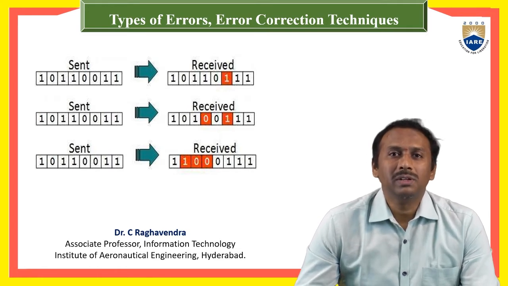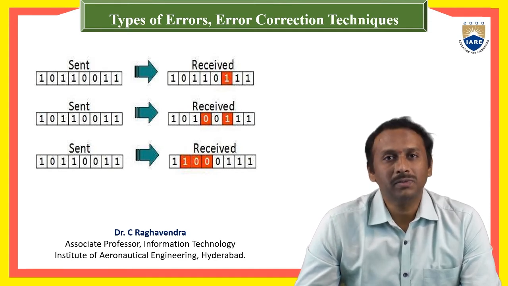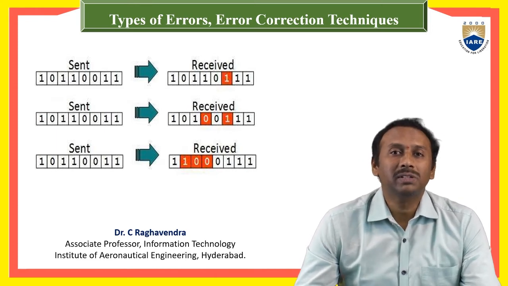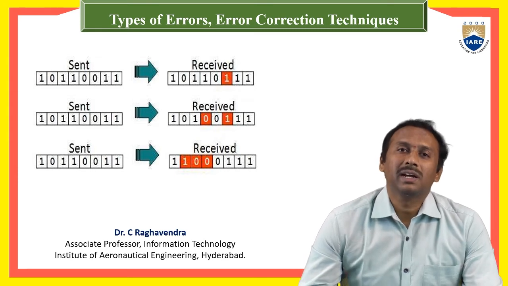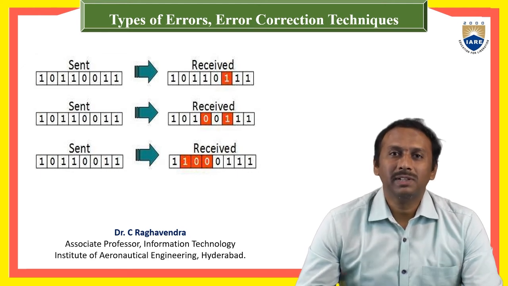Initially, we must understand what is an error and what are the various types of errors. Only then can we understand the various detection methods and correction methods. So today we'll start with what is an error and what are the types of errors. These things we can discuss, so we'll start the session.